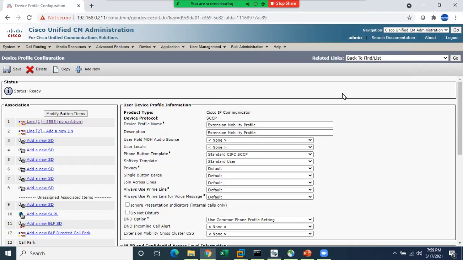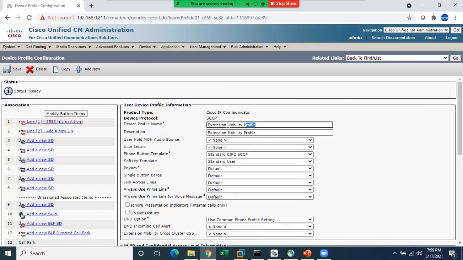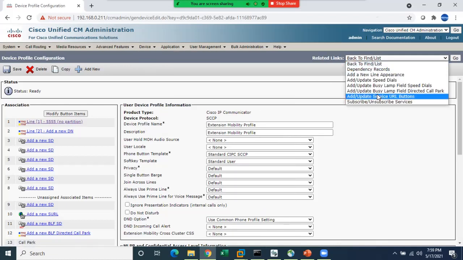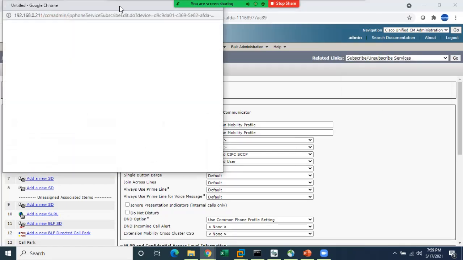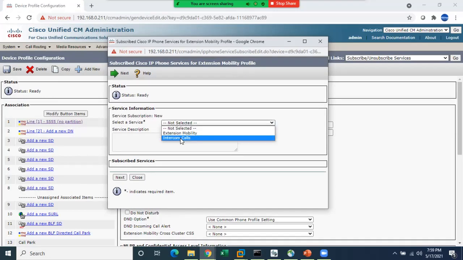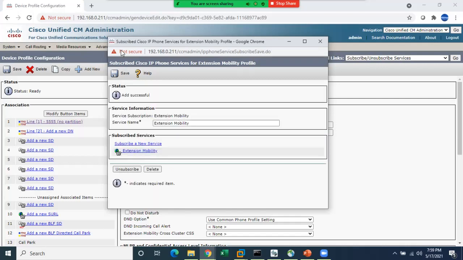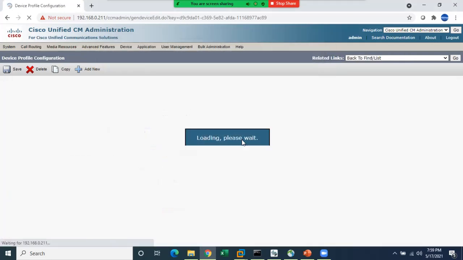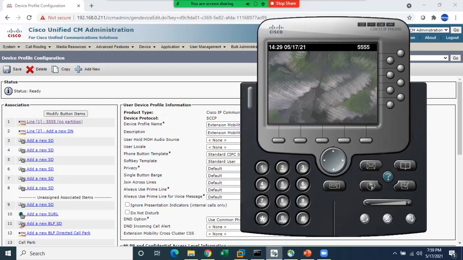All right, so to do that, you basically need to go to this device setting and device profile, select your extension mobility profile, this guy here. I'm already on this page, so I'm gonna go ahead and do the subscribe and unsubscribe for this service as well. So that once this service is loaded, it also allows the user to log out. If you do not subscribe on the device profile as well, you'll not be able to log out.